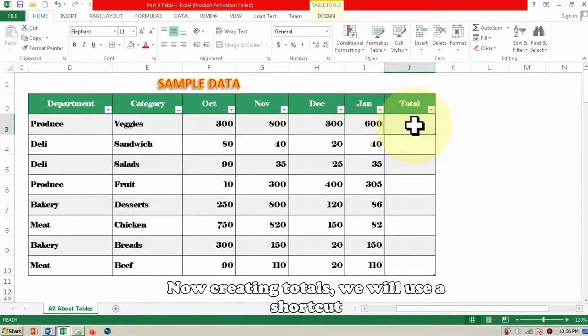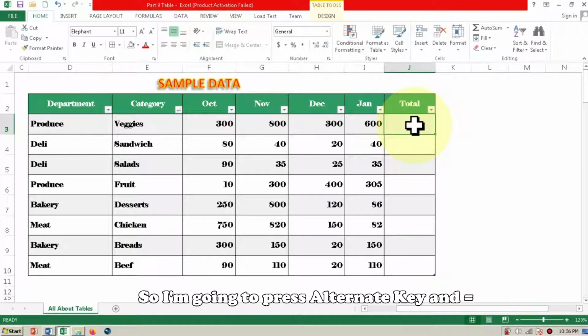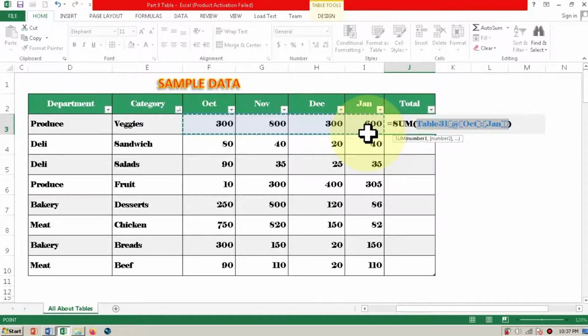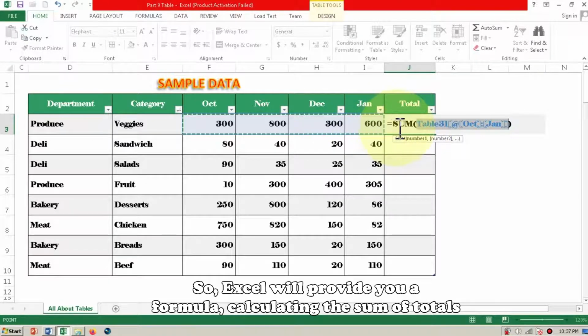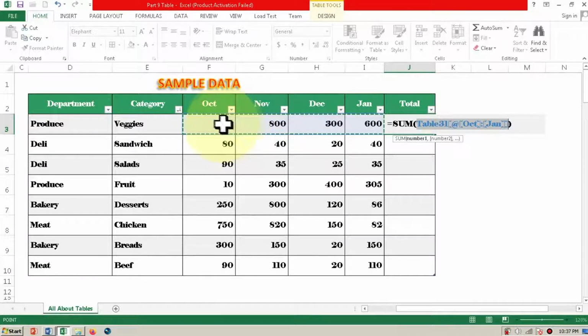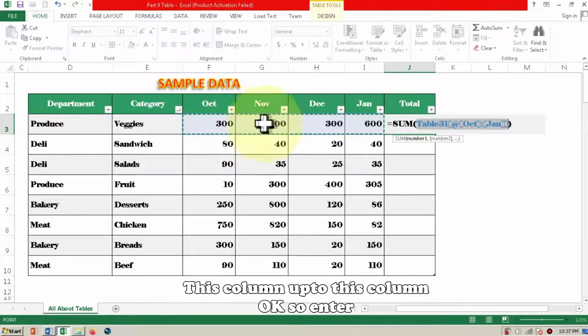Now for creating totals, we will use the shortcut. So I'm going to press Alt and equals. So Excel will provide you a formula for calculating the sum of totals from this column up to this column.